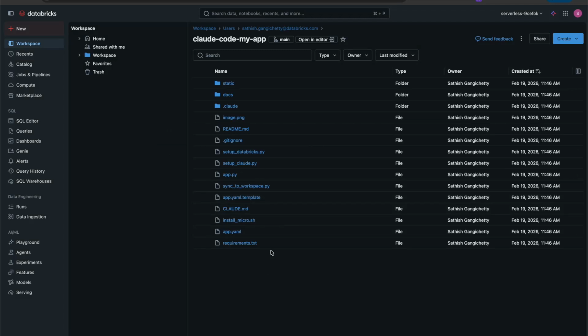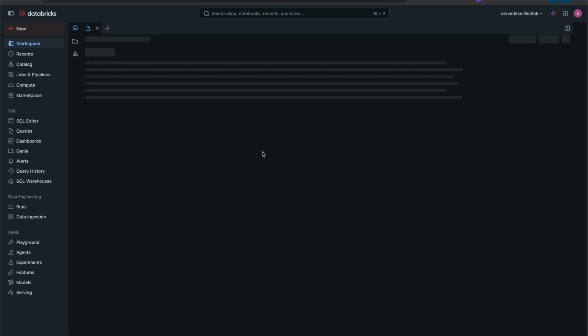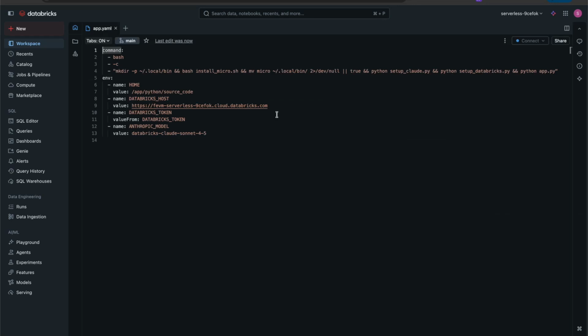And in there, you have two things: the template for the app.yaml, but I also put my app.yaml there. It's okay, because there's no real secret there. You only see the Databricks host. Go change this Databricks host to the host that you're on. The host is everything before this .com, so just pop that right in there. And then don't change any of the other things. For the model that you want to use, Opus 4.6 is also available, so I'm going to say Opus 4.6, right? This is the most capable model.